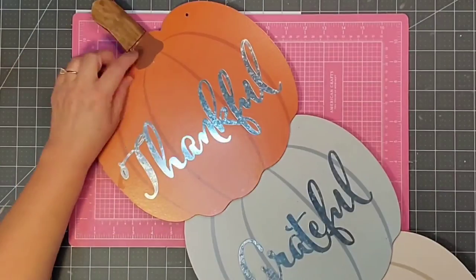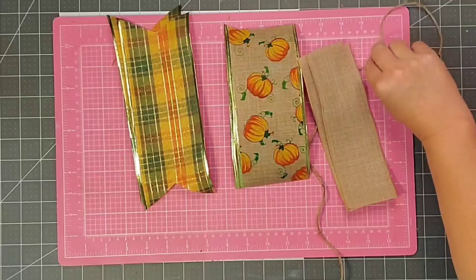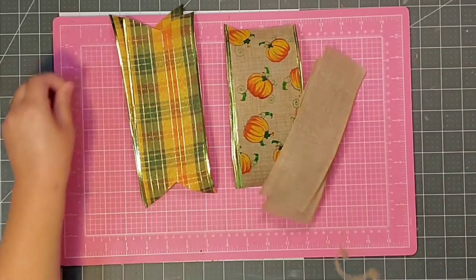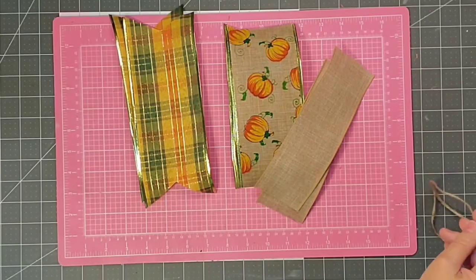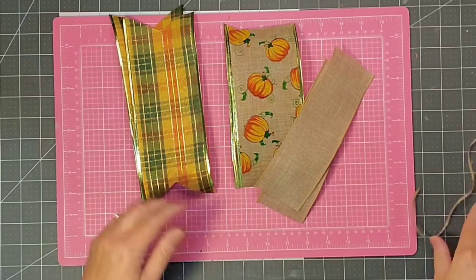And here's what it looks like so far. Okay, full confession — somehow I didn't tape making the bow for this project, but I'm going to recreate it here using these three ribbons. I used four on the actual bow, but you just do the same thing over and over. I cut these pieces at 9 inches, 8 inches, and about 7½ inches.